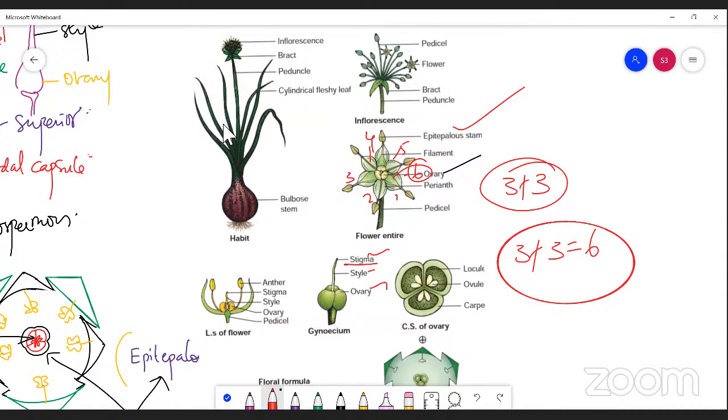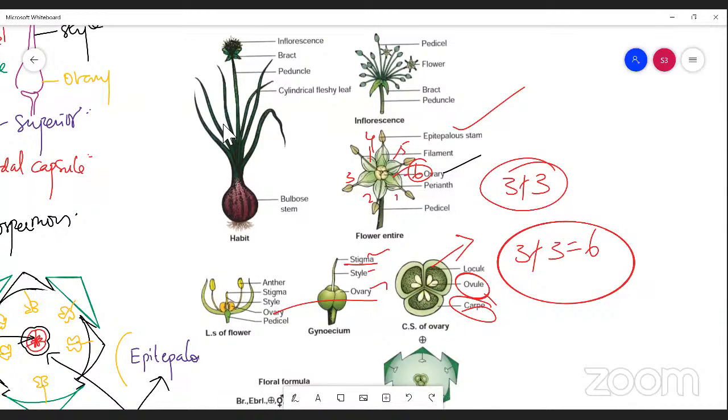by the style. The stigma is very simple and the style is very long, cylindrical in nature, and the ovary is a tricarpellary, trilocular ovary. When you take a cross section of the ovary, you see 3 locules. This is the locule. A locule is nothing but a chamber of the ovary where you see a pair of ovules which originate from the axis, and it is known as axial placentation. And the carpels, tricarpels, right? The carpels are nothing but the wall of the ovary, right? Tricarpels possess 3 locules, and every locule possesses 2 ovules. These 2 ovules originate from the axis, and it is axial placentation.